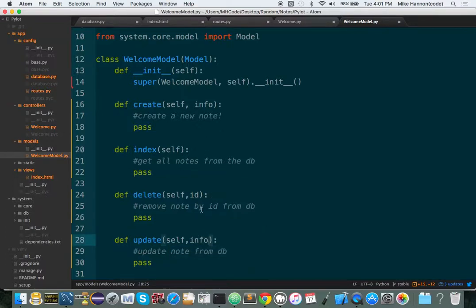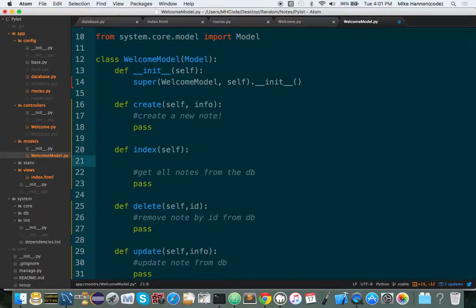Any other ones that we need? Nope, I think that's it. All right. So we know how to do all these different things because we already did them in our database, right? So let's go ahead and do the index, which is going to be query equals select star from notes.